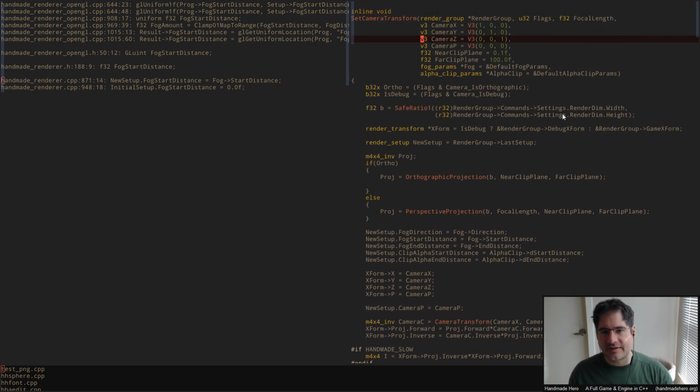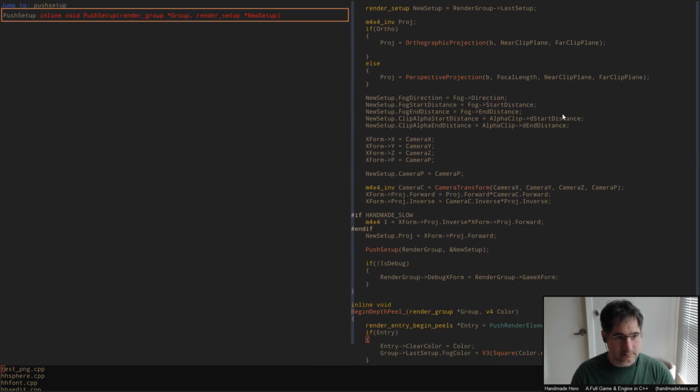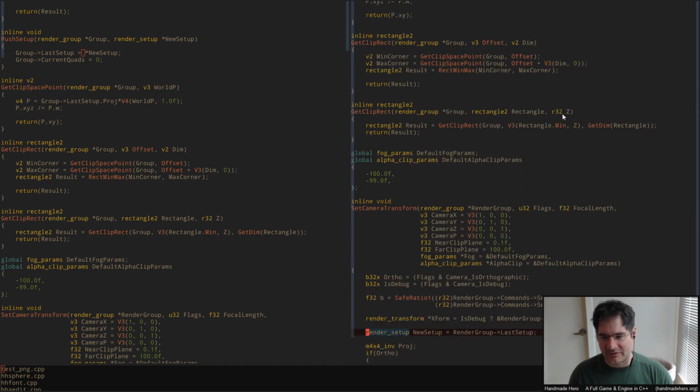So in there where you see that push setup call, right? You can see it doing this nonsense here. When we're doing that push setup call, you can see it writing it to last setup, right? And I want to say that, yeah, probably we just have to fatten this up.